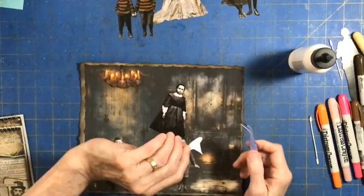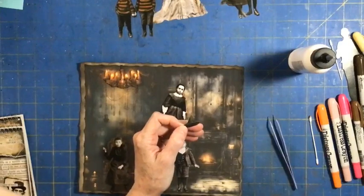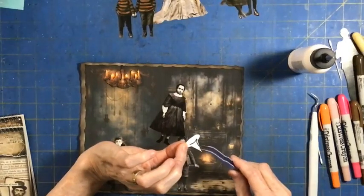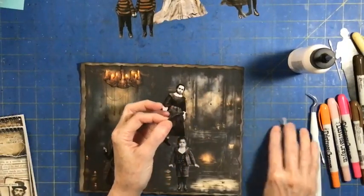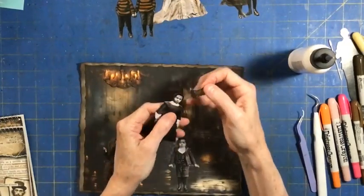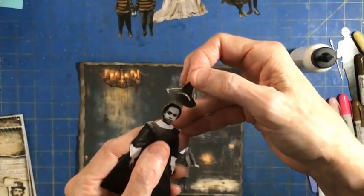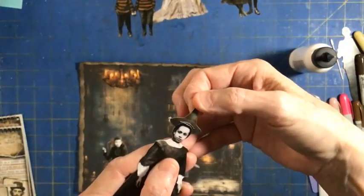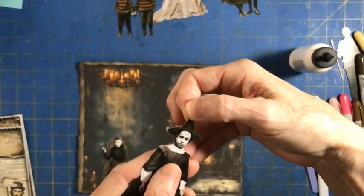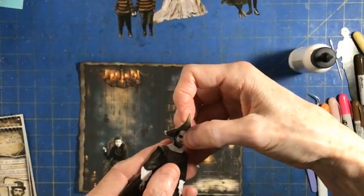So you gotta punch out that little hole too. It usually doesn't fall out like it's supposed to. I'm trying to find my pointy tool. All right, and then what you do, okay, so it goes behind her head, and then you make it just fit right where you want it. You can decide if it's kind of crooked. I think about right there looks good.